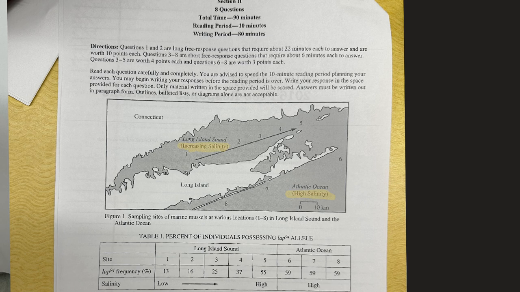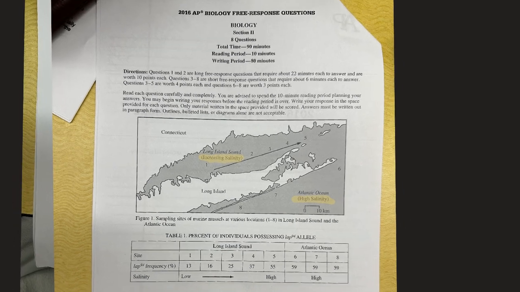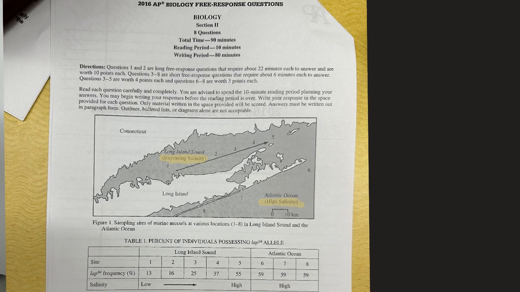Why is the Atlantic Ocean all just high? Because it's all the same concentration. It's so big, it's hard to change the salt concentration. We are changing the salt concentration in the ocean, but we're doing it because we're melting the ice caps, which are mountains of ice, fresh water. They're sitting on top of Antarctica. Those are melting, and because they're melting, yes, we are diluting the ocean. But that's a lot of water. This amount of water in this sound is not going to impact the salinity of the entire ocean.